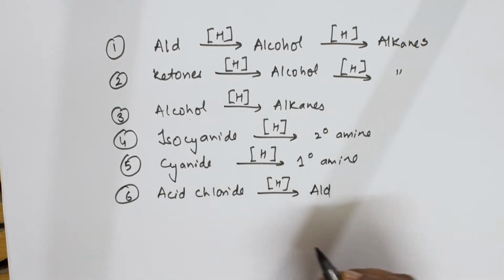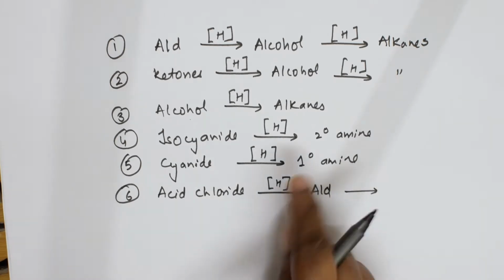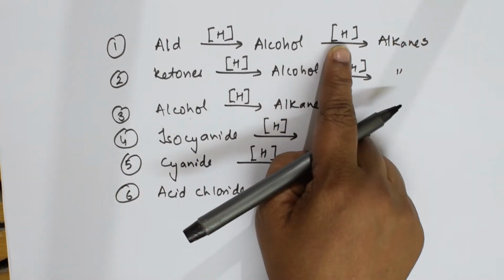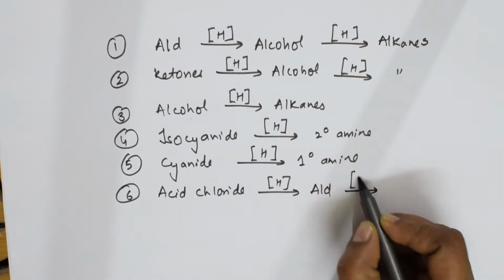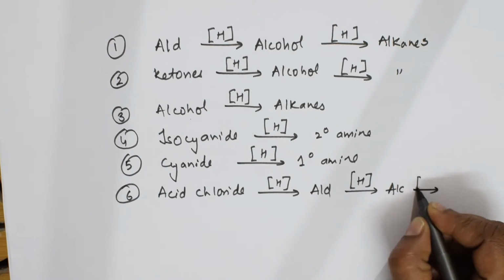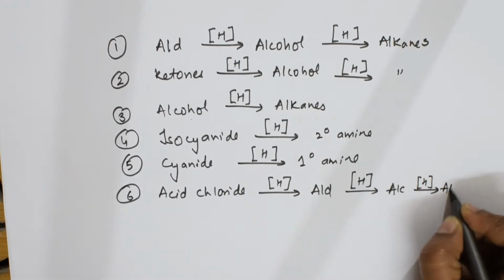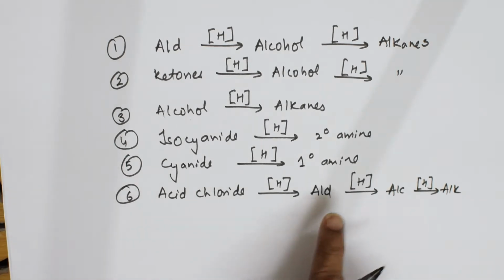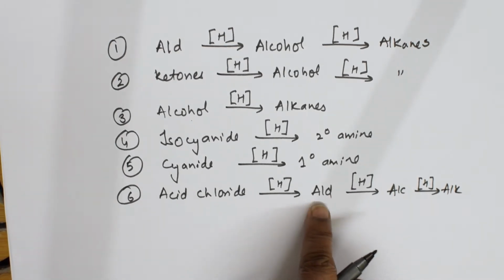As I complete the topic, aldehydes, as I told you, what will happen on reduction? They give alcohol. Alcohol on reduction gives alkenes. Same thing I'll be writing. So aldehydes on reduction give alcohol. Alcohol on reduction gives me alkenes. This is over. Now, in the case of Rosenmund reduction, it can be stopped here. I will stop the reaction here only.